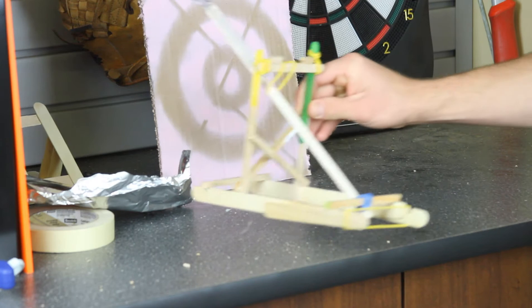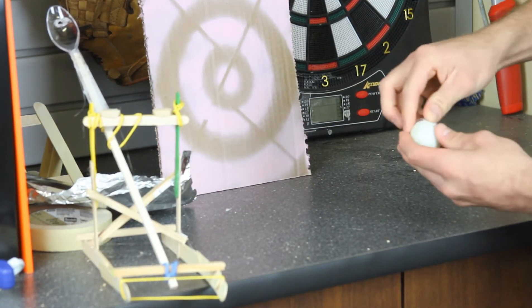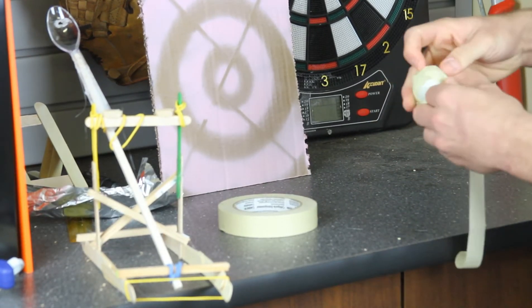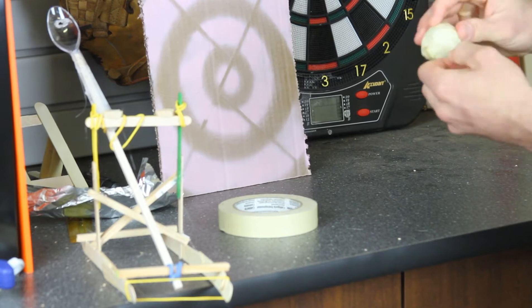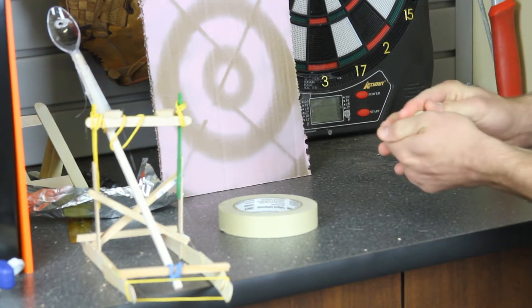For this demonstration, we use the catapult that we showed you how to make at the end of the last video, but we made it a little bit stronger and cooler looking. For our choice of ammo, we tried cutting in half a ping-pong ball and filling it up with foil before finally taping it all together, and it ended up working out pretty good.